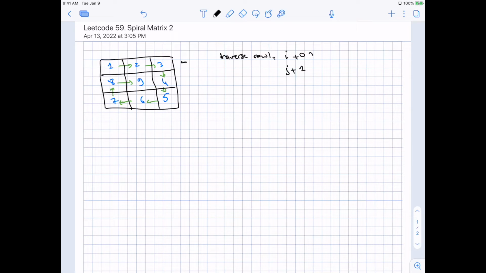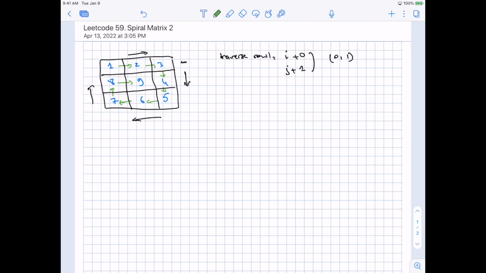And so we can represent this direction here. So this is this direction, and then we have this direction, and then we have this direction, and we have overall 4 directions, and we keep cycling through them until we reach the end, right? And so we can represent this by 0, 1, because we are adding 0 to the row position, and 1 to the column position.